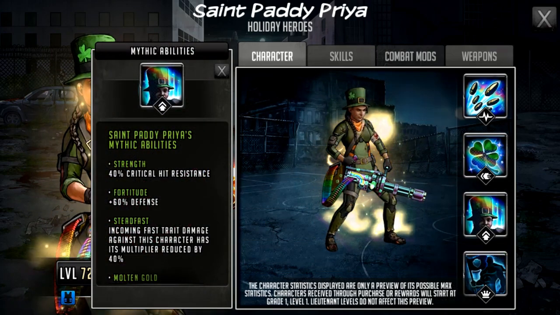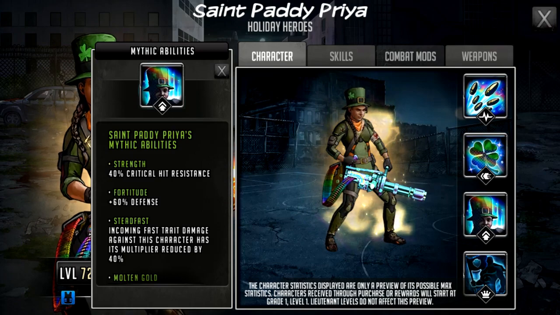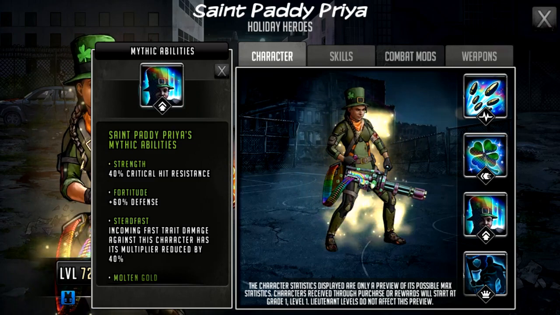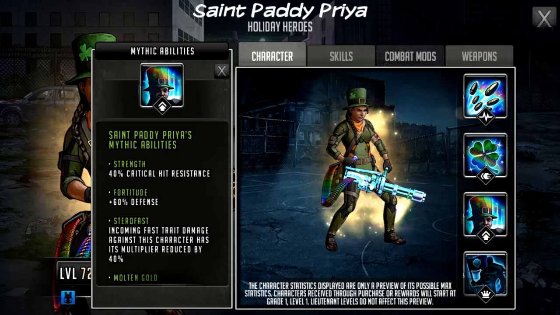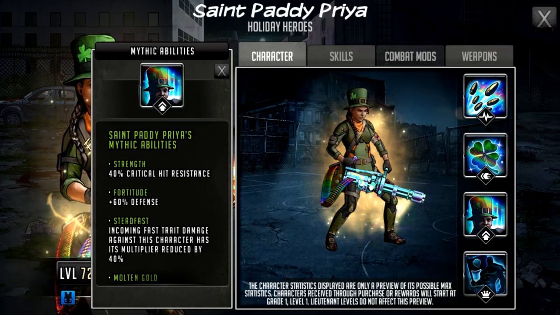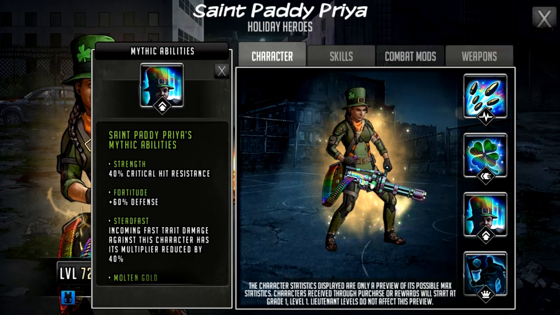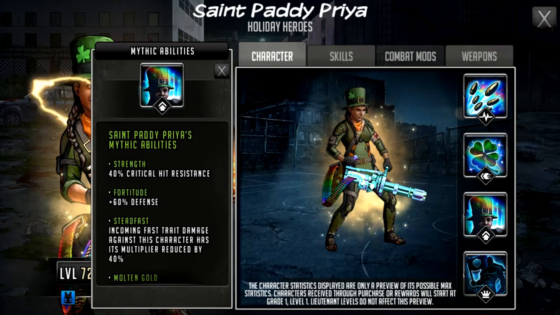And checking out those passives, the mythic abilities of Priya, you can see she has got Strength because she is a tank. That's the 40% critical hit resistance. That means if someone's even got 100% critical chance, they actually now have 60% critical chance. So very nice indeed. Fortitude, we have seen this on, I think, Sawyer quite recently, a 60% defense boost, another one coming into the game. And this is where the tankiness is going to come in. Very, very tanky on the passives.